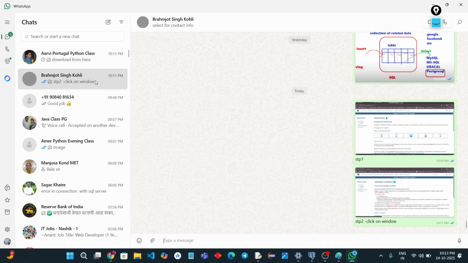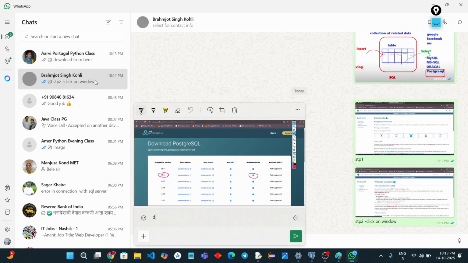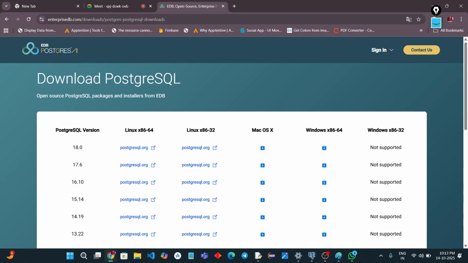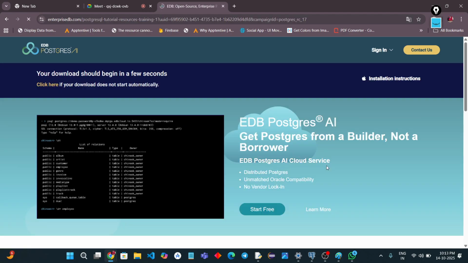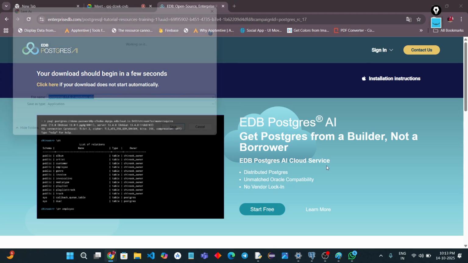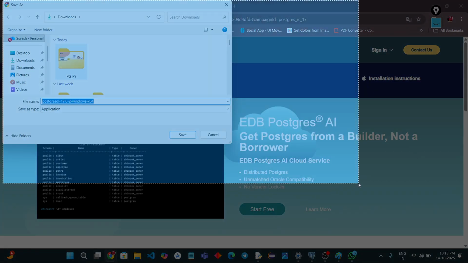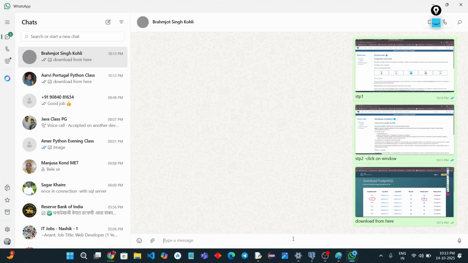Perfect. Once you have all the steps, they will be useful for you. Let me quickly show the process. Go here and click on this icon. Once you click on it, it will start downloading. See, this is the option: PostgreSQL 17.6 Windows 64 bit. Then you can click save.